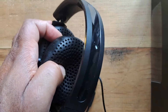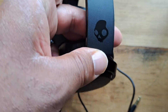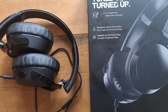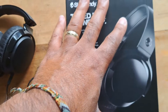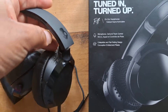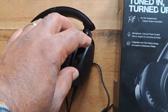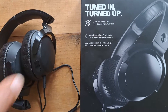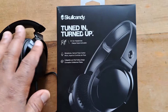It's got this nice shiny part and then a matte, semi-matte finish on the top — a cool look with the logo. I was just looking for a basic pair of wired headphones that were comfortable, and these do the job reasonably well. The only thing I wish is that some of the parts were metal — it appears to look like metal but it would be cool if there actually was some metal in them. But at this price point, under $20 off Amazon, the Skullcandy brand has always been enjoyable.